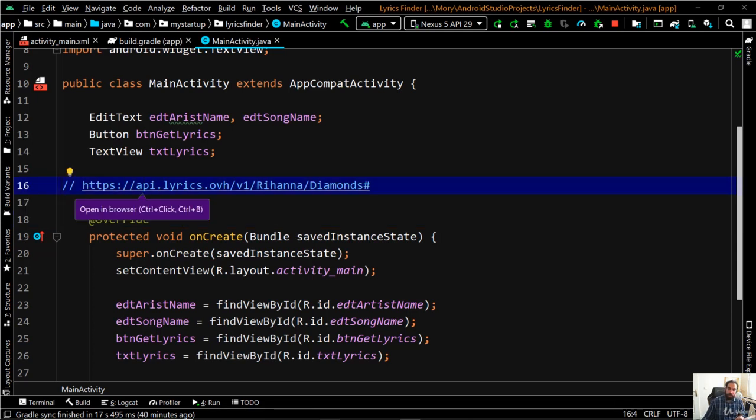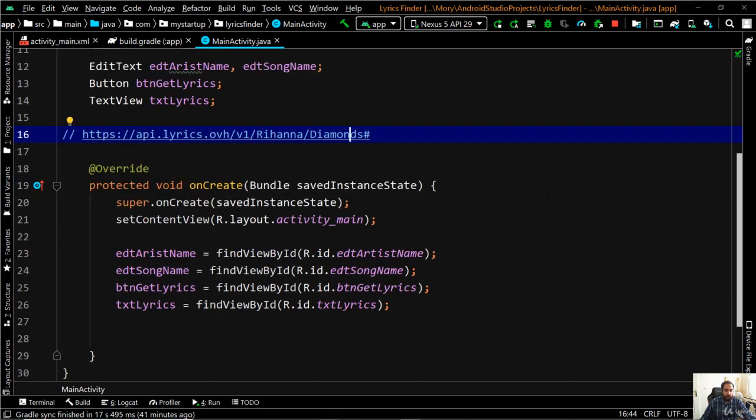So here it is the URL again, https://api.lyrics.ovh/v1/Rihanna. So this is the name of the artist / diamonds, the name of the song. So let's go ahead and use it. So first and foremost, we need a way to target this URL, and we have already imported the Volley library.